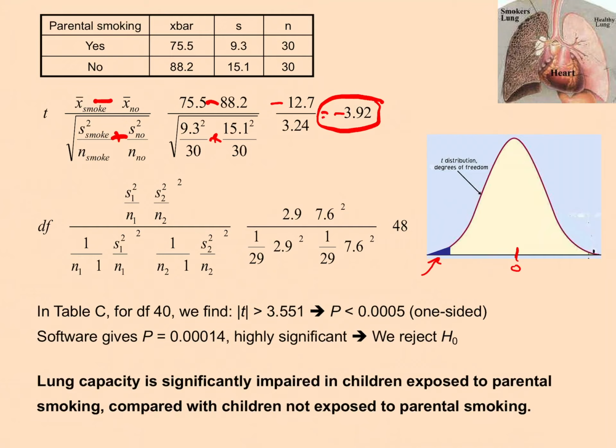Way over there. And because you know that 2 standard deviations will give you a p-value of about 0.05, and we're almost twice as many standard deviations away, you know your p-value is going to be much, much less than 0.05. So just by looking at that number, you know this is significant. That difference is significant, all right?